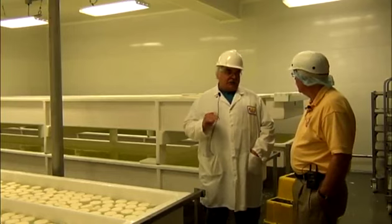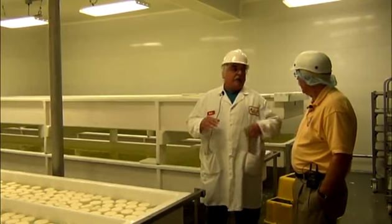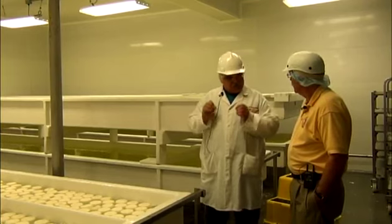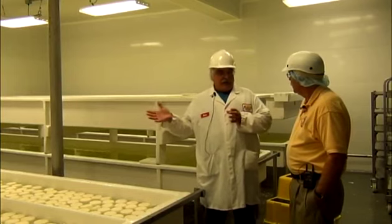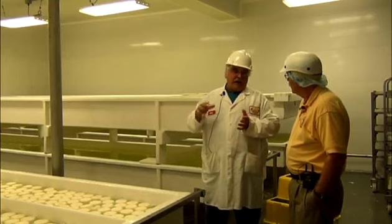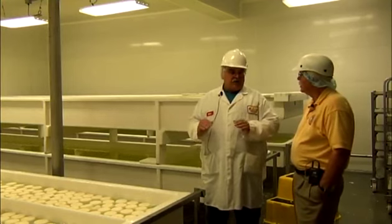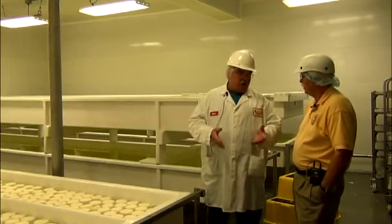We found out now that there are so many uses for whey, that there's so much in whey, we have to get it out of the whey. So what we're doing is called reverse osmosis. We use high pressure pumps, send the whey through a membrane, and it takes the water out of the whey. If we had to ship this whey out of here, we'd have all kinds of semis, but we reduce that amount by two-thirds. So it cuts down on your trucking cost, and once it gets to the company that's going to dry it, it's easier for them and it's ready to go.